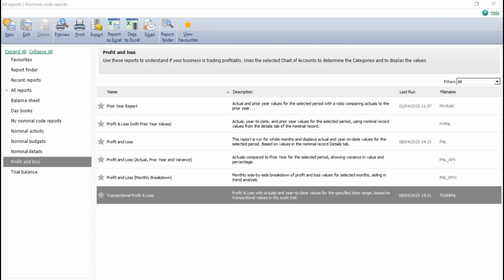And Emma, you mentioned there as well, the transactional P&L is also the one that you run for specific departments. Yes. The only thing it doesn't do with that report is it doesn't do departments side by side. That's something that could be achieved probably via Excel. It doesn't do it in Sage itself, but via Excel you could potentially create that report. It's something that we do offer as a service. We can design that for you.